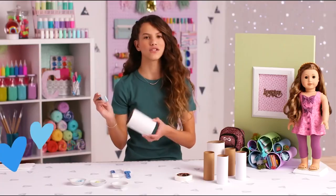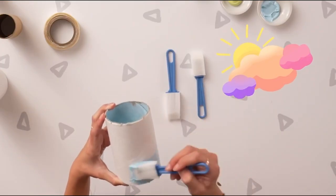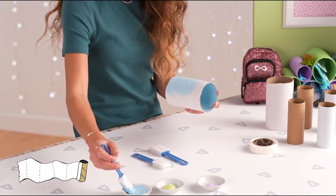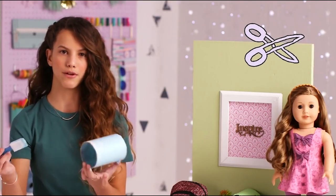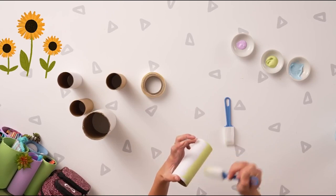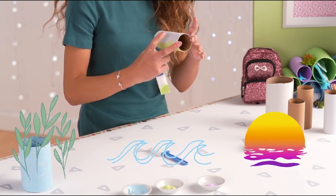When I'm painting things, I like to start with blue because it's my favorite color. You may want to do a couple of coats. Paint the outside. You can use whatever tubes you have around the house — potato chip tubes or toilet paper tubes. You may want to cut the tubes down to make them a little smaller, but if they're a little hard, just ask for help. You can paint the tubes whatever color you want. I'm doing green for plants, blue for the ocean, and purple for sunsets.